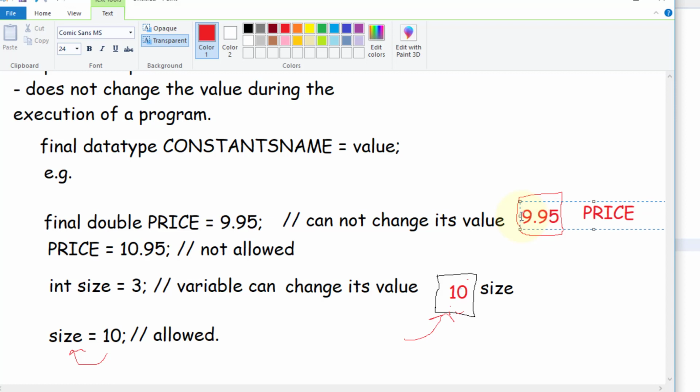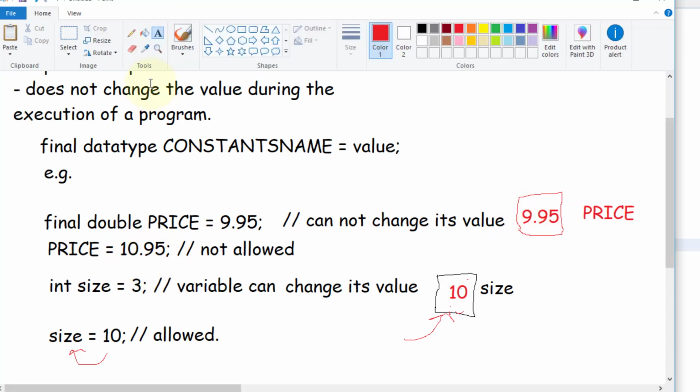As it is a constant, we are not allowed to change the value. So the next statement is not allowed. So for this particular memory location, no matter what, if you refer to it via price, you will get only 9.95.